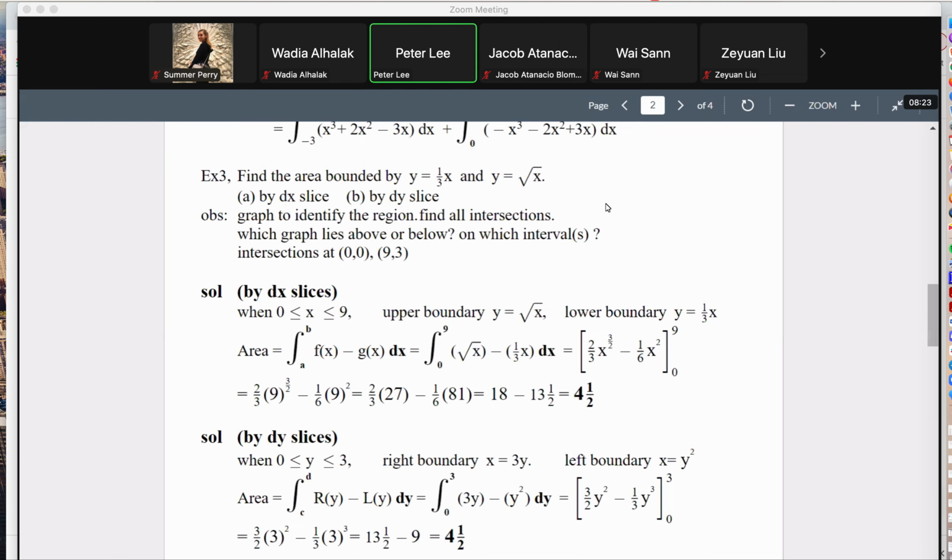Be covering area, and then the next topic I'll be discussing will be volume. So we'll cover not the entire volume, but a little bit of volume. Okay. Now, any question on example 3?